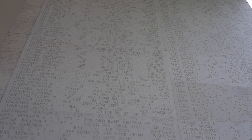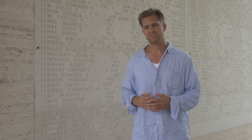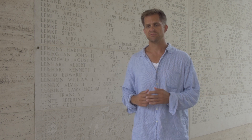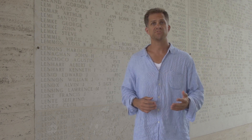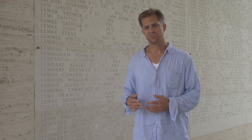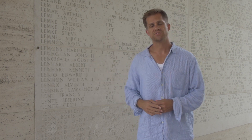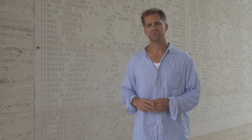On the tablets you'll see inscribed the names of service members whose remains were never located. That can be for a variety of reasons. In some cases the names reflect soldiers whose remains are not identified. In some cases they are airmen or sailors who were buried at sea or perished in crashes over the ocean or in remote places. The walls and tablets of the missing list the names of service members whose final resting spot is unknown.